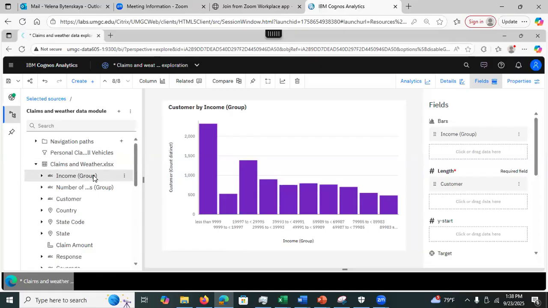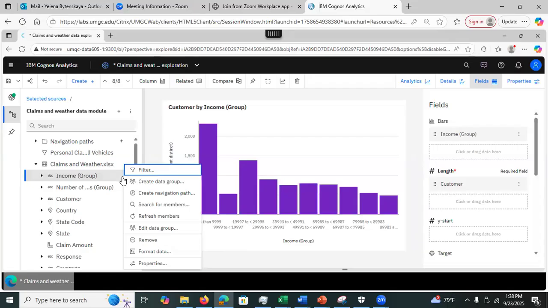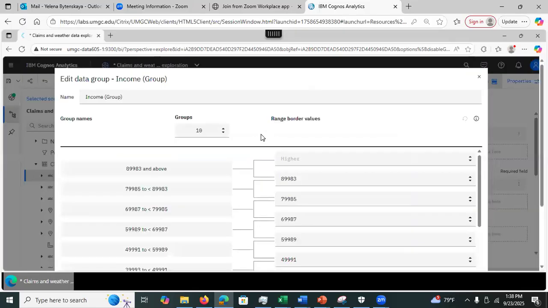So when you go to the income group, you click on this here, then you have an option to edit data group. In here, you're going to see the number of groups, and you're also going to see each group's boundaries.